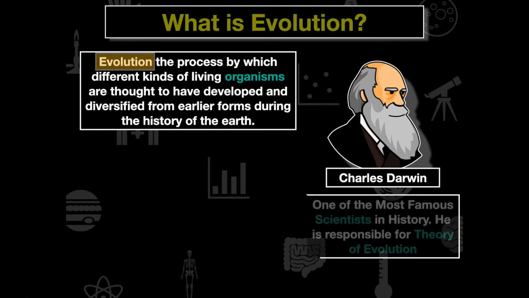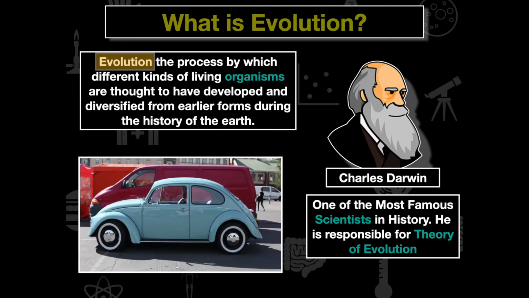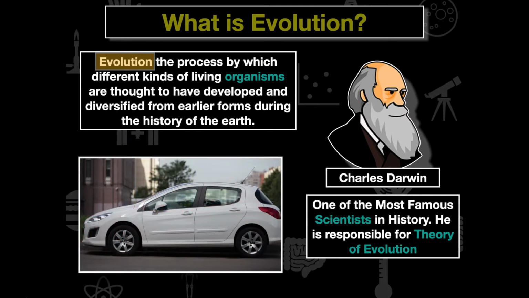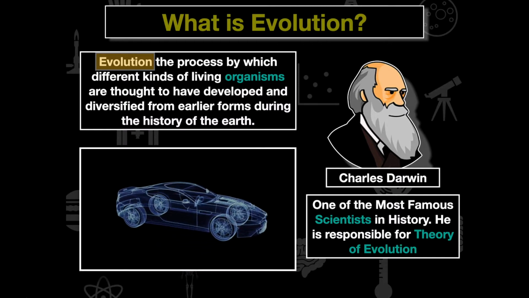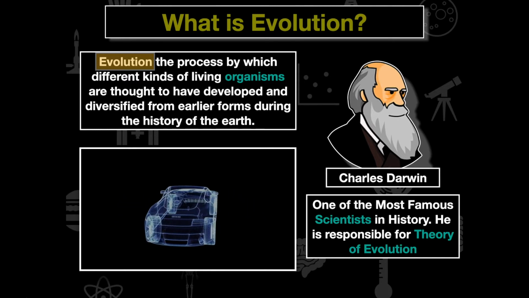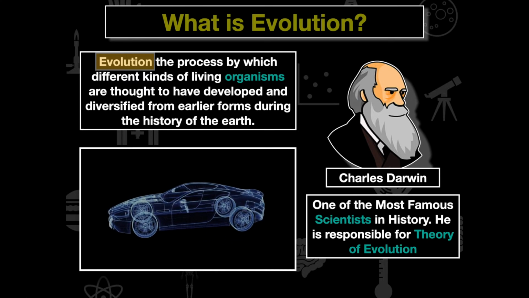And Charles Darwin is one of the most famous scientists in all of history, and he came up with this theory of evolution. Now, evolution is something that's almost intuitive. We can think of evolution when we talk about cars. We had these cars in the early 1900s, and these cars slowly over a period of 100 years evolved into these very complex machines that we drive today. So evolution doesn't just happen with animals, it also happens within our everyday lives in mechanics, society, and the course of human history.